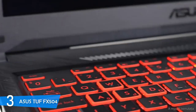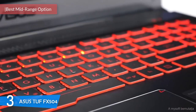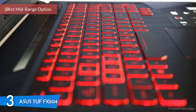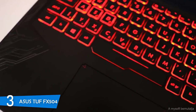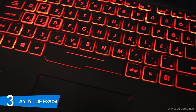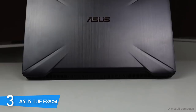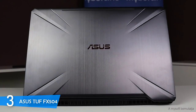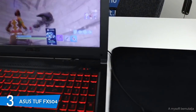Number 3: Asus TUF FX504. The Asus TUF FX504 is a gaming laptop in the budget to mid-range price — exactly in the middle. Its main selling point is the 120Hz refresh rate, the exceptional keyboard, and decent performance specs. Gaming laptops even at entry level tend to keep high prices, so the Asus TUF FX504 is a bargain compared to those. Yes, it may lack in some departments such as its SSD and display, but these issues may be overlooked with this affordable machine.